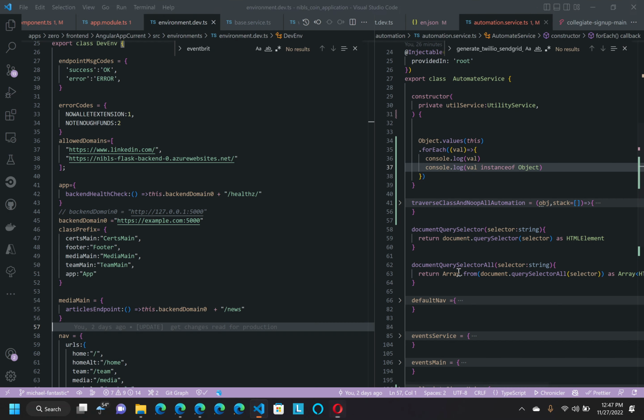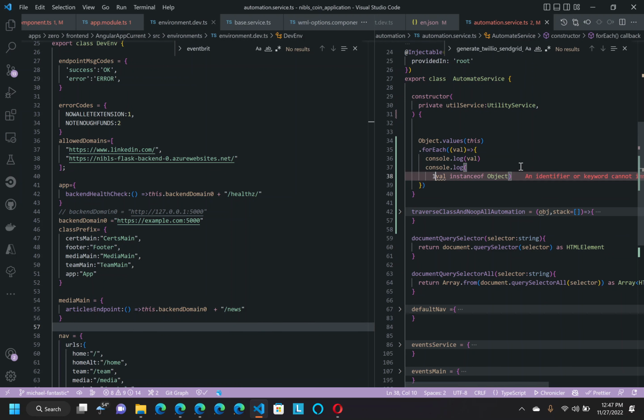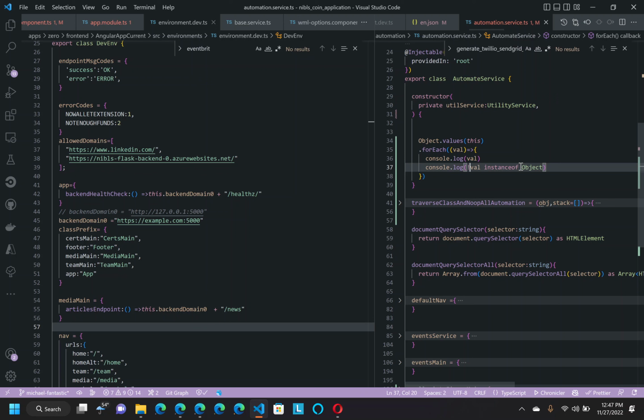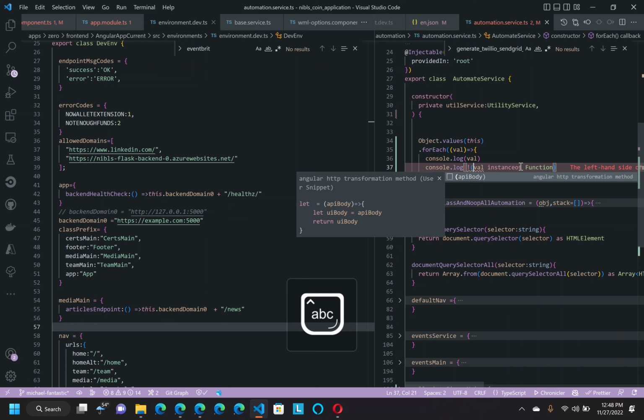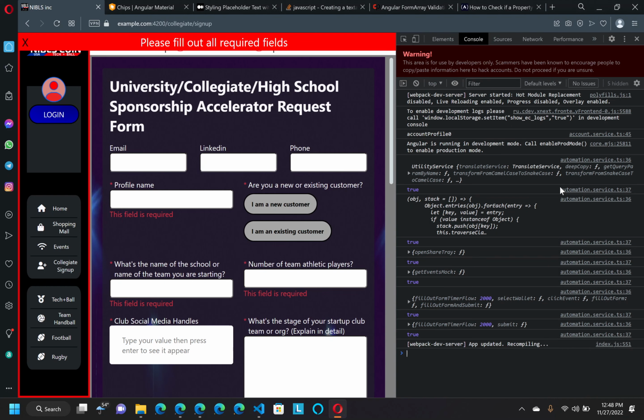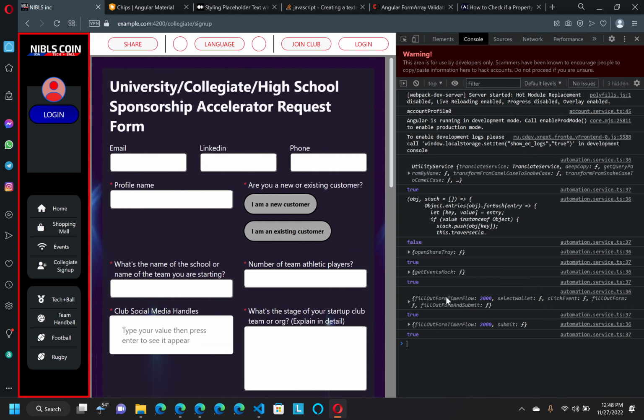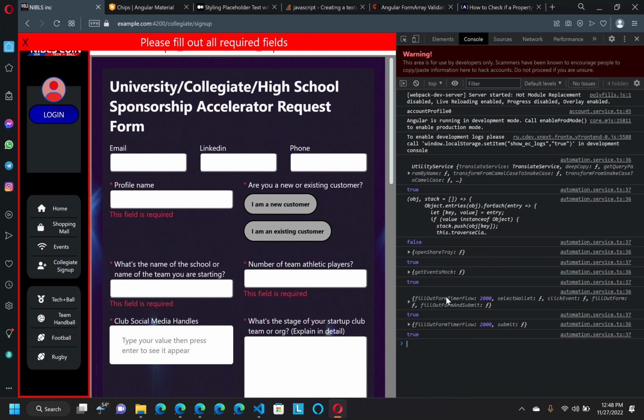One thing I do know is that classes are instances of functions in JavaScript, while objects aren't instances of functions. So if that's the case, then false, false, true. I'm getting some values here. It's basically saying that's a function.